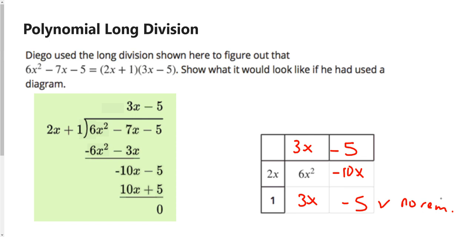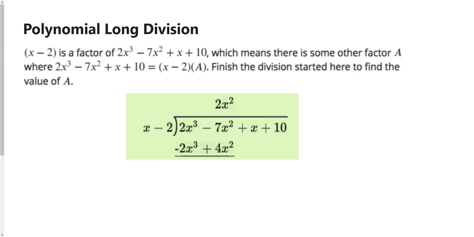So that's how it works. And you see how the numbers are very similar that you get. You get the 3x, you get the negative 10x in the problem. The difference is long division, this process in the green, is much more friendly to larger polynomials and becomes more of a direct process, where the box is kind of indirect, where we're undoing the multiplication rather than actually performing division. Okay.